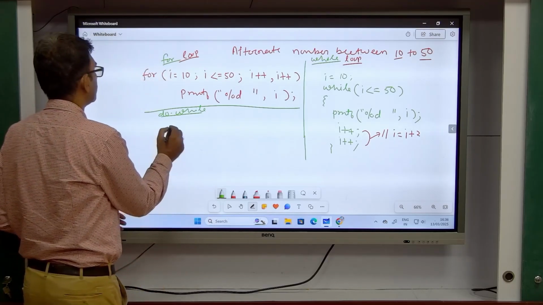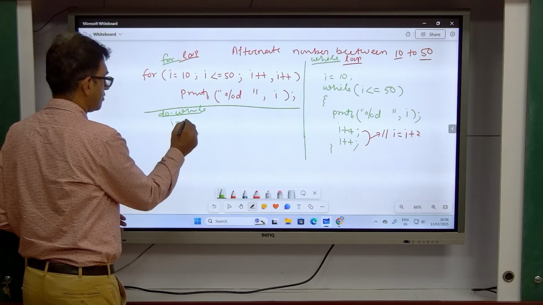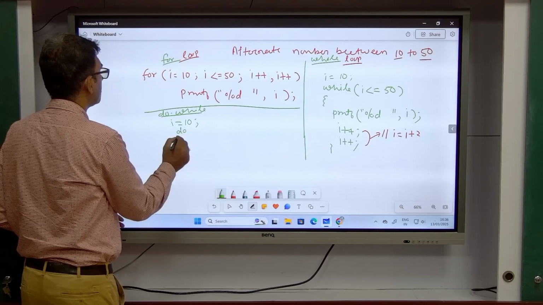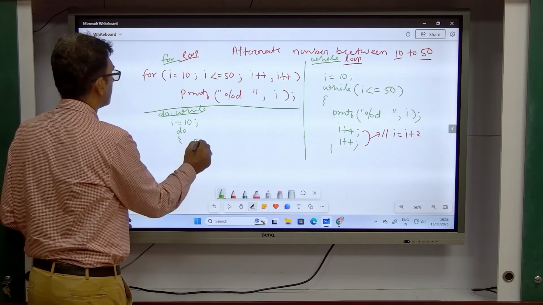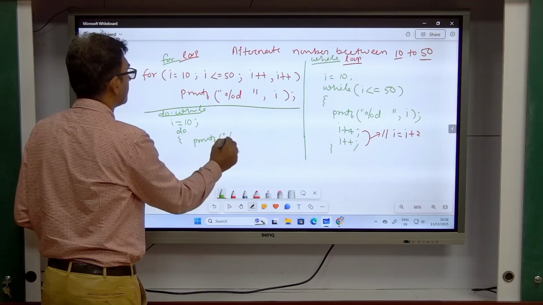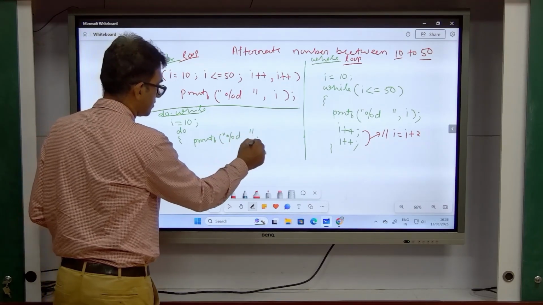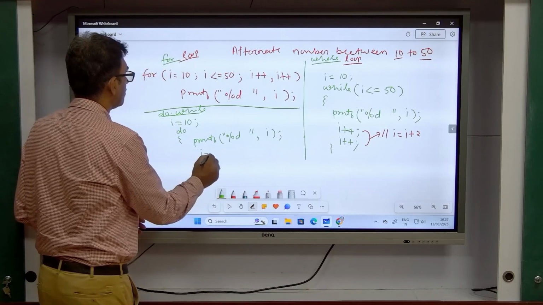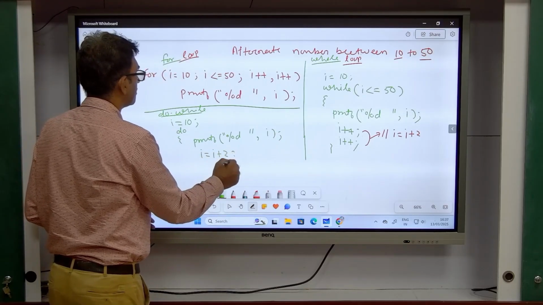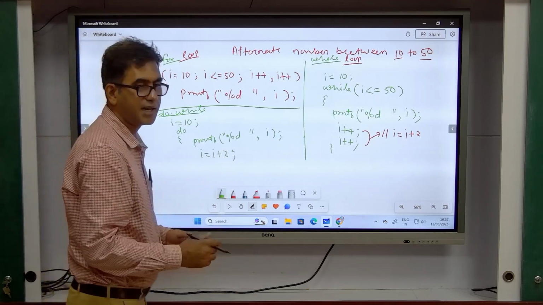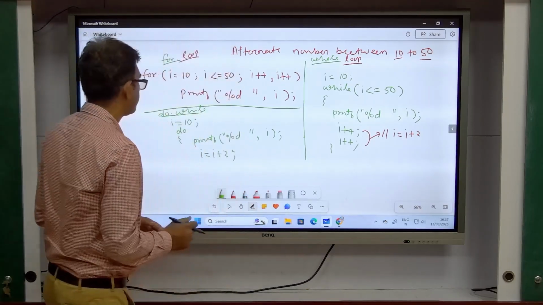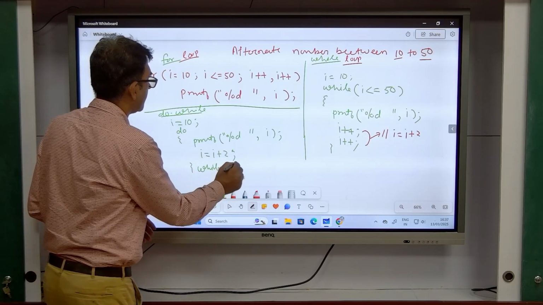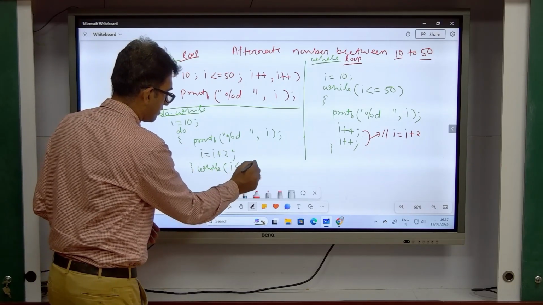So right here, start again: i equal to 10 semicolon, enter, printf %d and put some space, i equal to i plus 2, or we can also write i plus plus 2 times, then while i less than equal to 50.